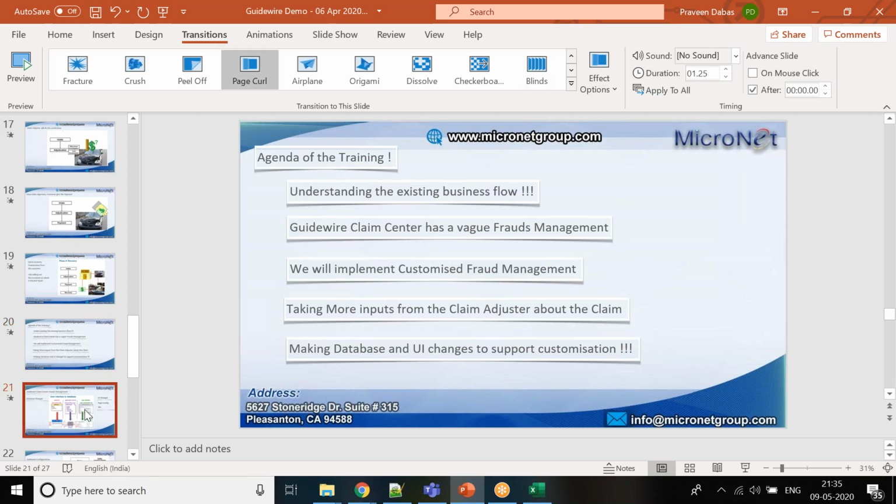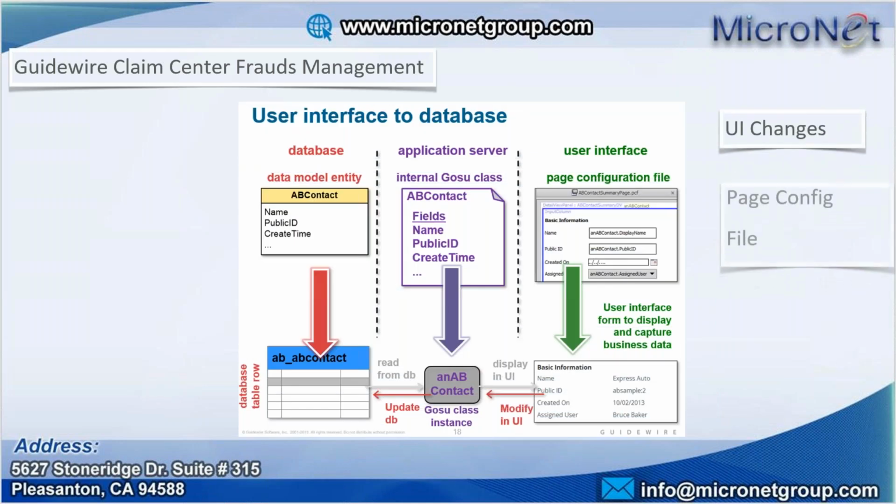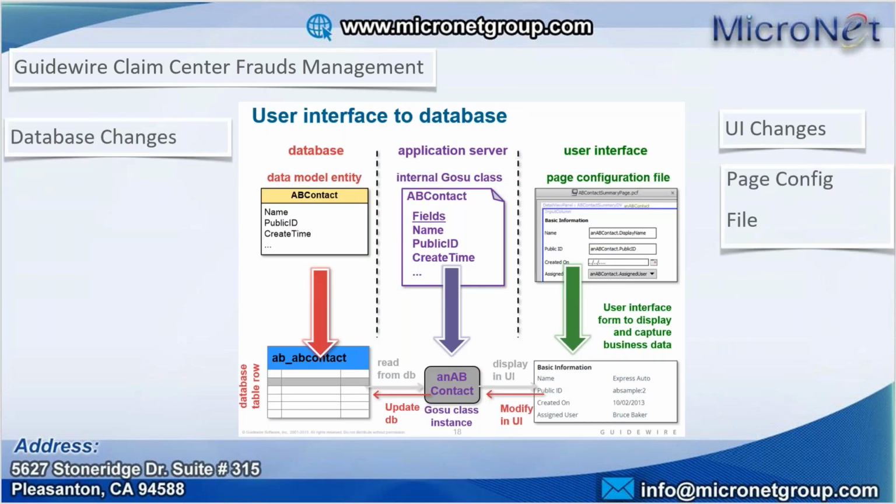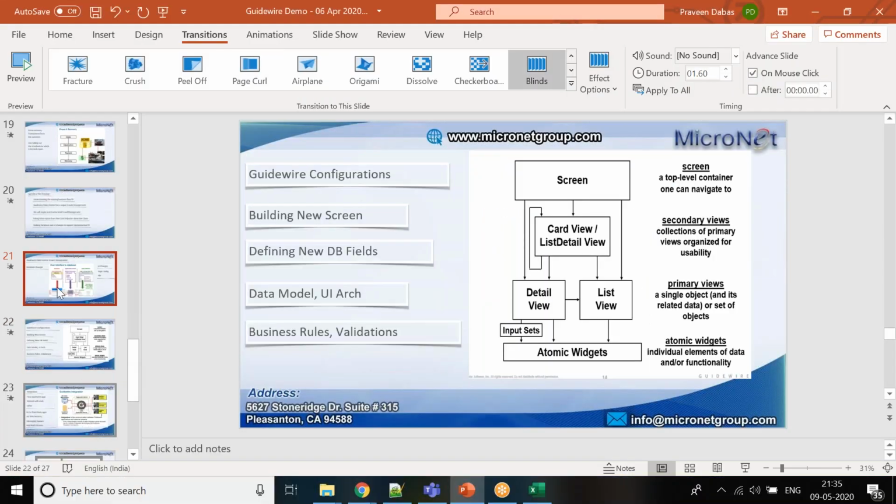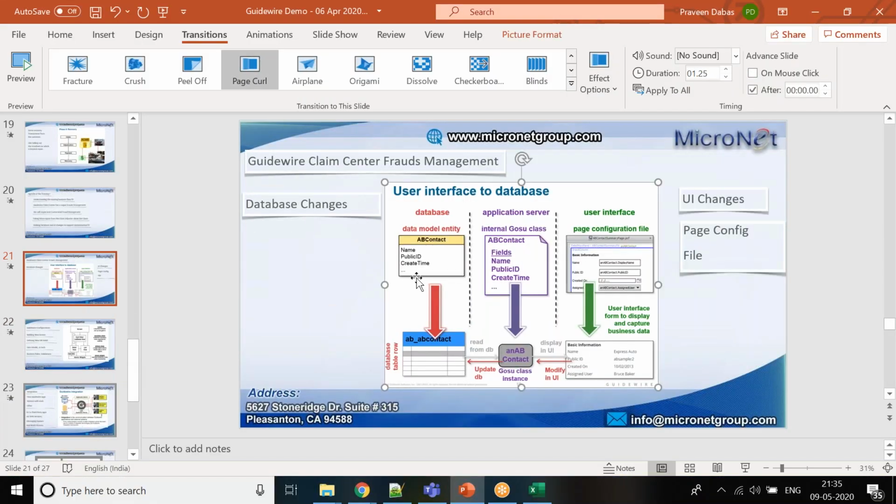So when you talk about Guidewire technical work, it has got these two things: UI changes, my PCF changes, and my database changes. For all my database specific stuff, I will be modifying the data model entities. Then we'll talk about the application server, my GOSU instances. GOSU is the programming language that we will be using over here. And finally, we would have our UI changes.